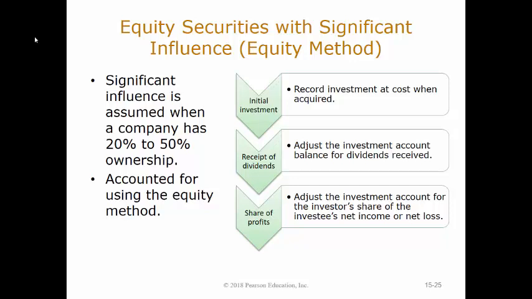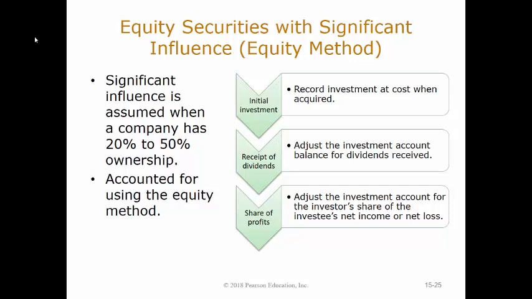It's very similar. You still put the asset on your books at the time that you purchase it, but what changes is how all of your subsequent journal entries are accounted for when dividends are received, or when this company that you are investing in ends up reporting a net income or a net loss for the period. Since you are tied together, you are entitled to a portion of their equity, which isn't just a distribution to an investment, which means when they pay dividends, the value of your investment is going to actually decrease.